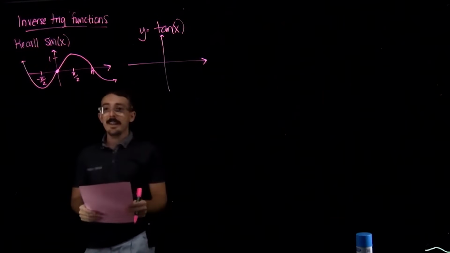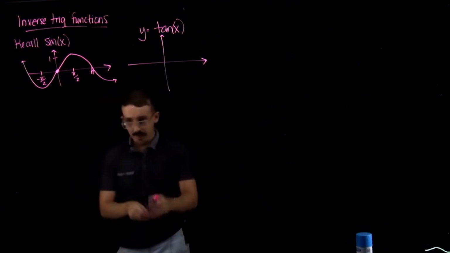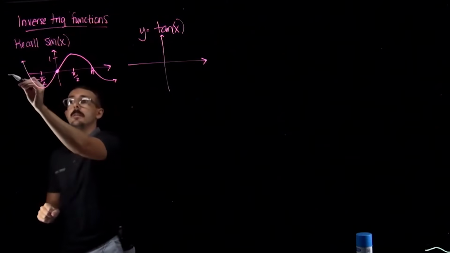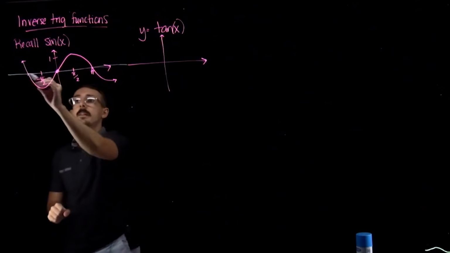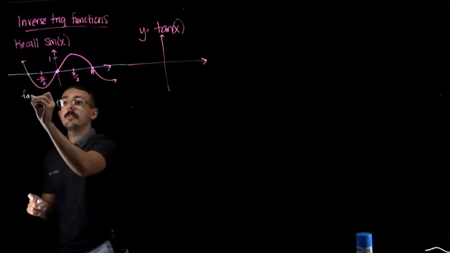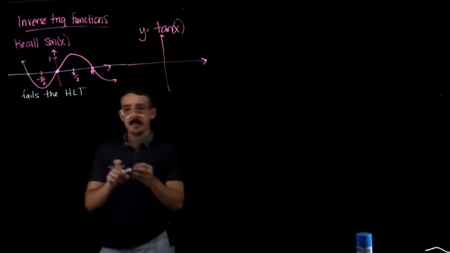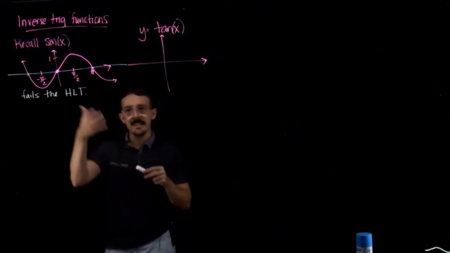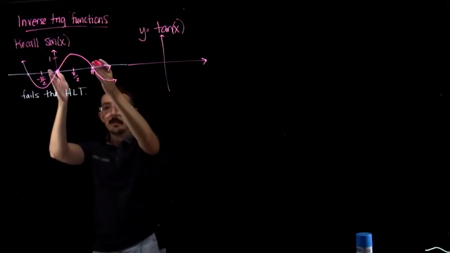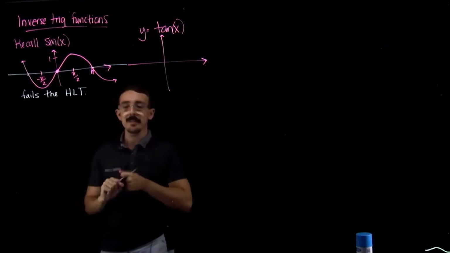The problem is it doesn't have an inverse function as it is because you could take any horizontal line, like right through the middle, for example, and you hit infinitely many spots. So right now, this fails the horizontal line test. So it doesn't have an inverse because it has to at least pass that. So what we do is we're actually just going to take a little piece of this graph, just like I did with the x squared graph, and then it'll pass the horizontal line test.